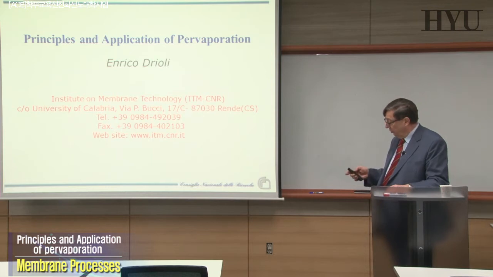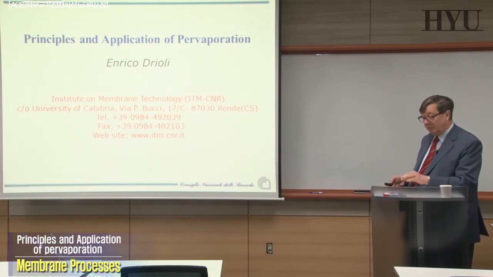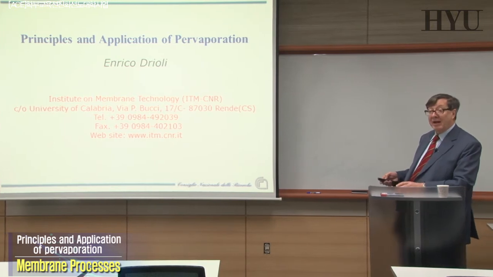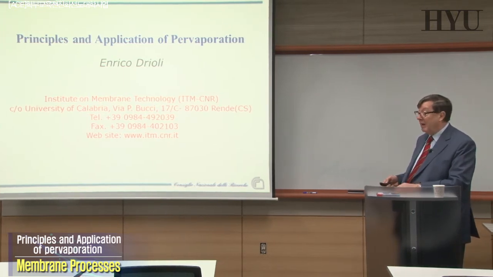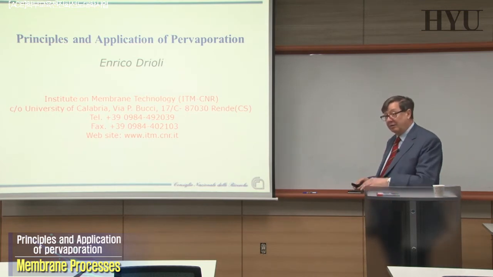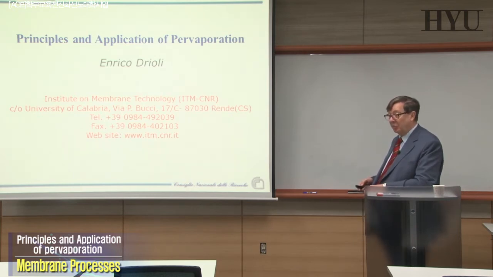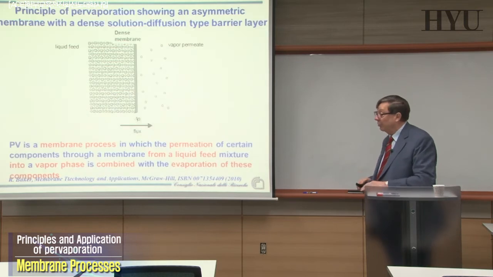However, just to contradict what I said before, some membranes prepared for totally different final utilization, for example nanofiltration membranes, people are realizing today can also be used in different areas. If they don't work nicely in the nanofiltration process they are supposed to serve, you can try to modify them and use them in pervaporation. That is an interesting new possibility.